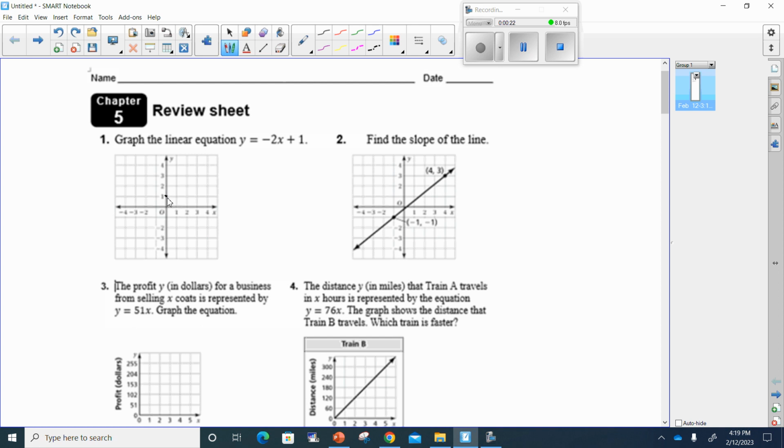Okay. And then we know that from this dot, it goes down 2 and over 1 because this slope is negative 2 over 1. So I'm going to go down 2 and over 1. Down 2 and over 1. So when I make my line, this line is going to look like, let's see, well, this.